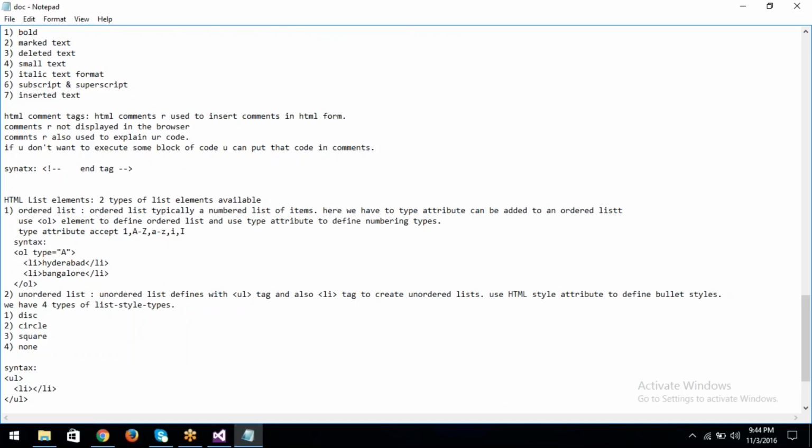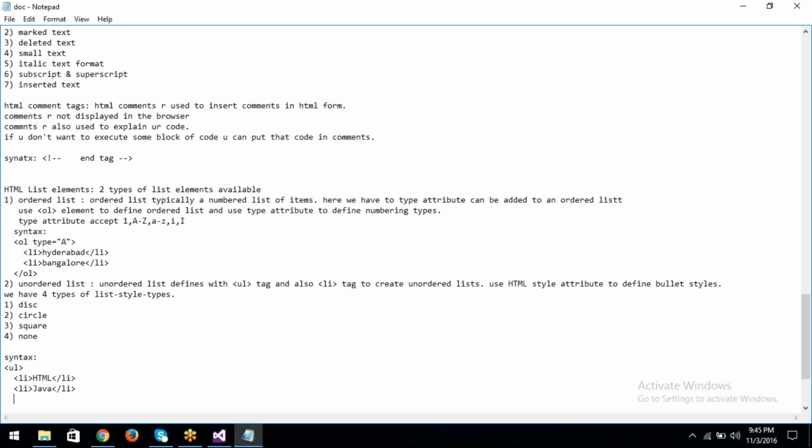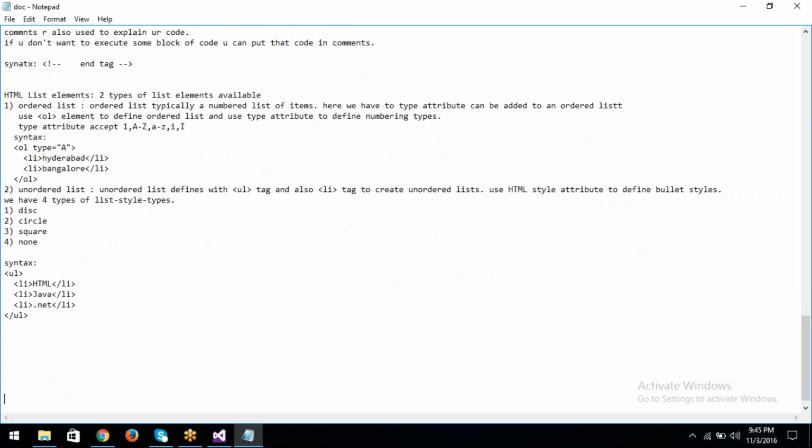And to define the course names like HTML, and another list item Java, and .NET. So like this you can define the list items.